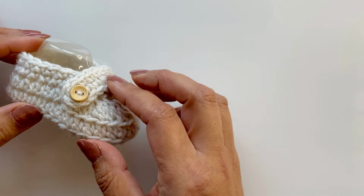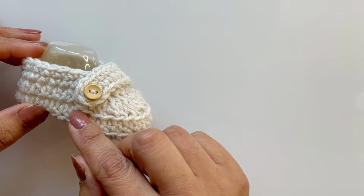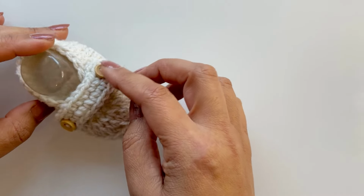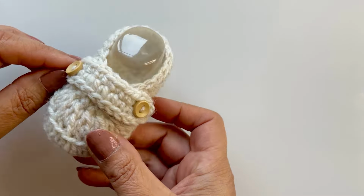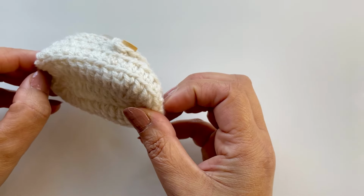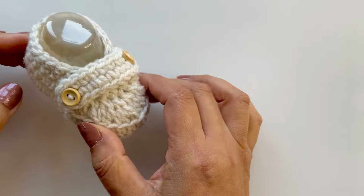But if you want to, you can stitch the strap on one side just on top of these loops here, and then just sew a button on one side, so you can imagine, like so. But they work perfectly. These are 0 to 3 months, and I wanted to make another different type of loafer, but these are just perfect.